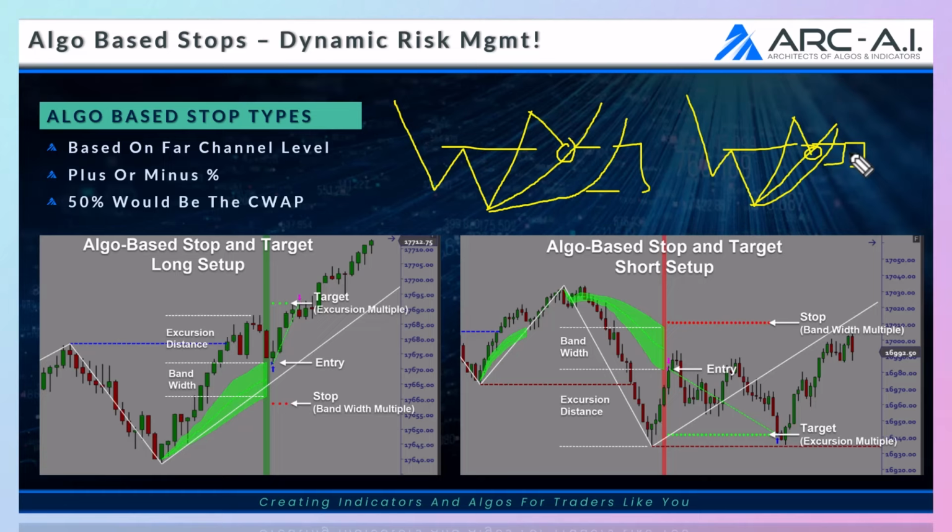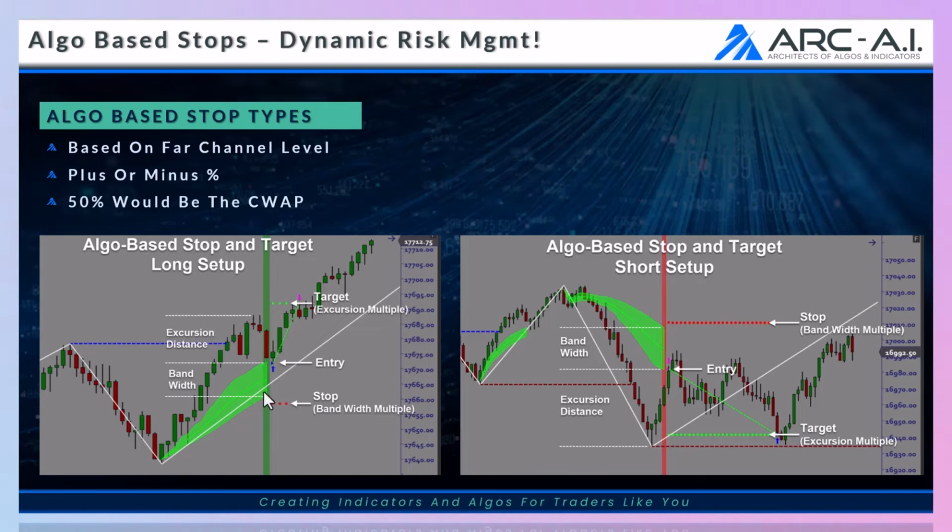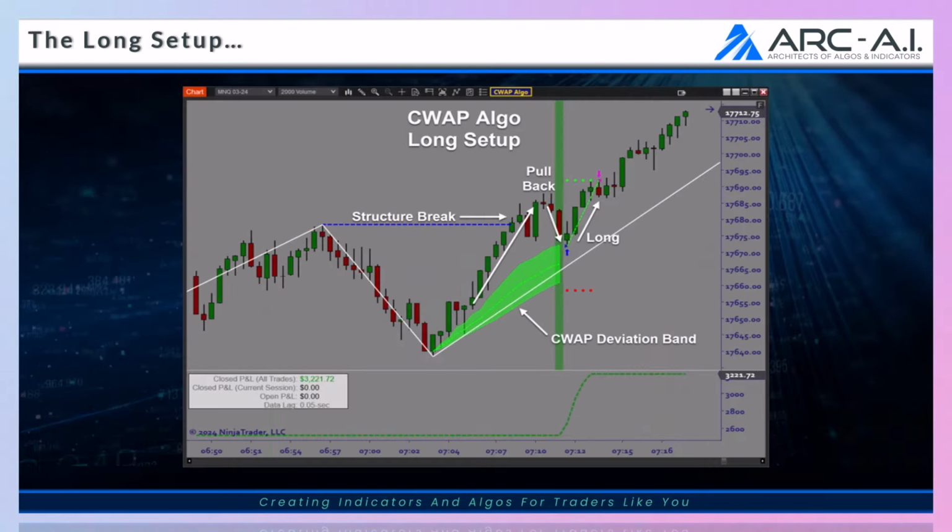The key here is that we're automatically adapting the size of the stops and the size of the targets based off of the volume. So depending on the volume at that time, your entry and your stop loss will automatically adjust for you. You don't even need to think. You just need to set how much money you want to risk per trade and let the algo do its thing. Now let's walk you through a long setup, because this is what we call a very, very simple edge.